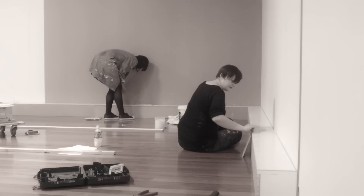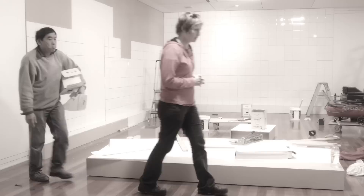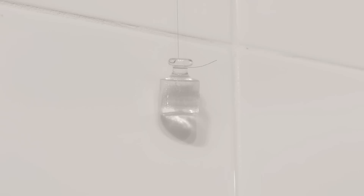Usually my work responds directly to architectural space — often some sort of issue I have with the space. So in this case it was the lift and the doors over there. I made a work which focuses directly into this corner. The tiles are sort of a stage for these carefully selected objects, which I'm placing a lot of importance on because of the rituals associated with them to do with luck.